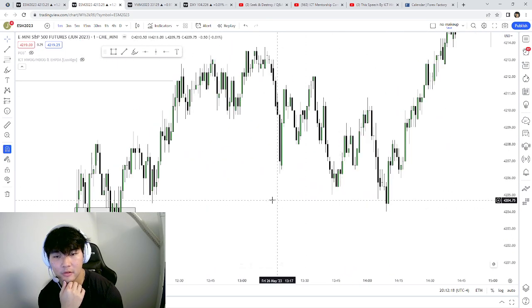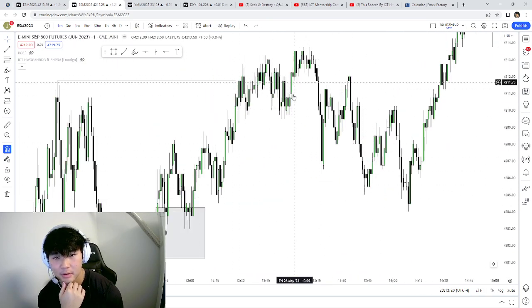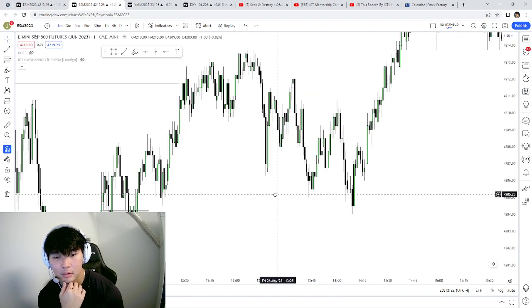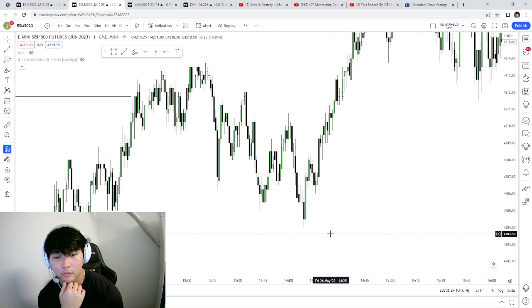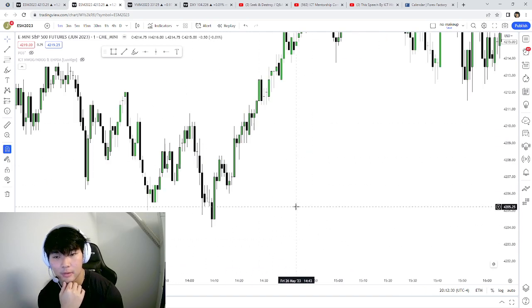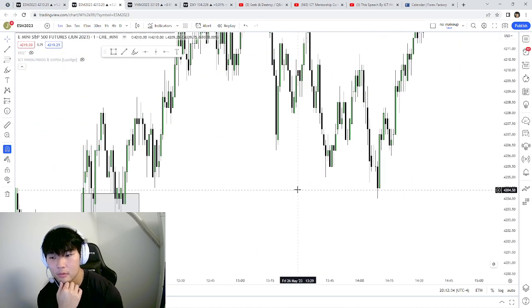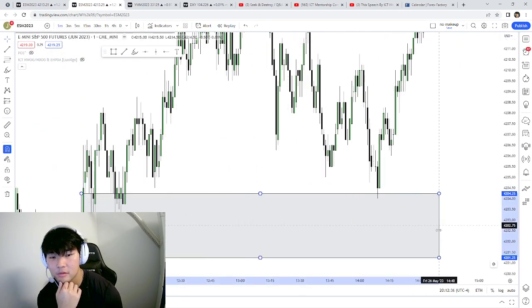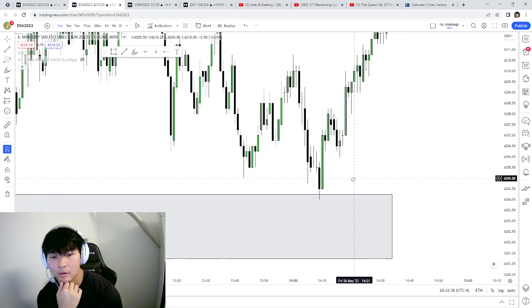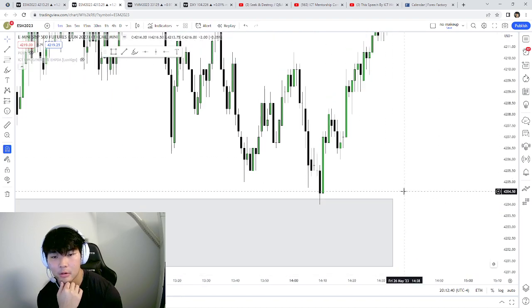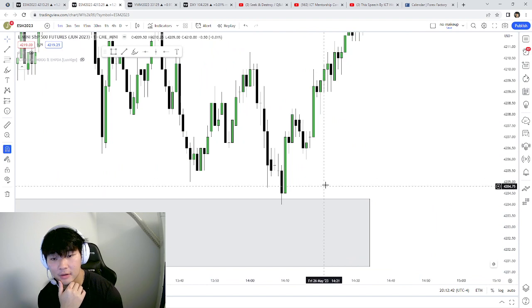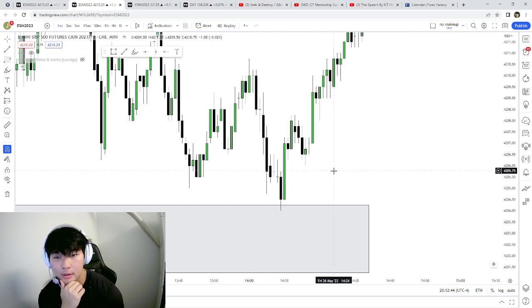And here we have lunchtime, kind of just in this range, taking out sell stops 1, 2, 3 times. So to me, this looks like the three drives pattern, but for sell side, which is a really great way to think about it actually. And then we have, pretty sure we're still inside of this range here, so I'm still looking to go long, and I'm just looking at price action here, not pressing a button, nothing like that.